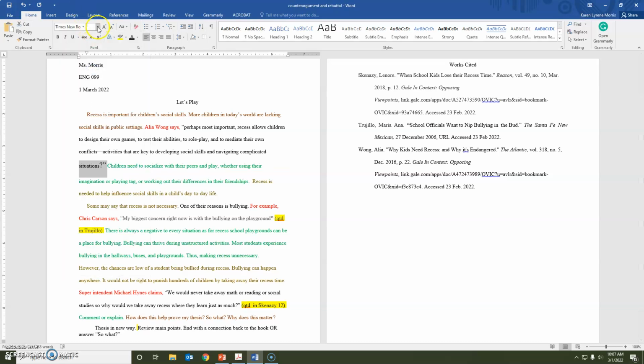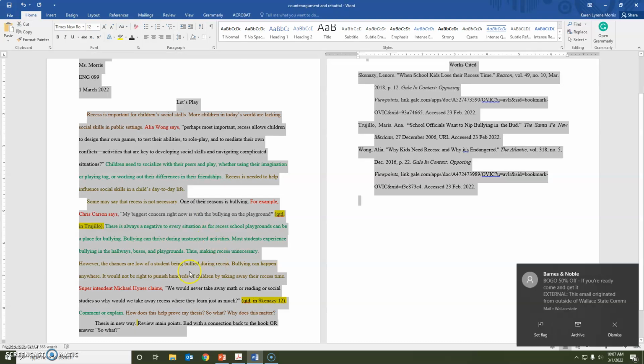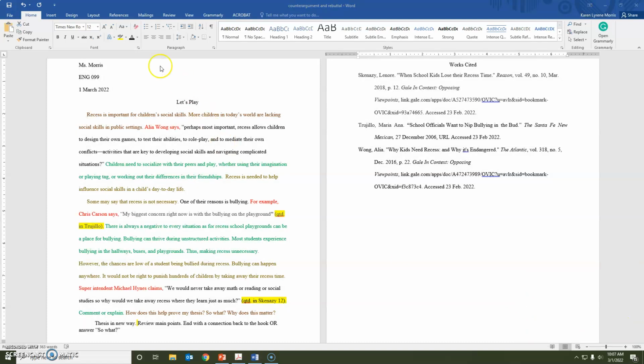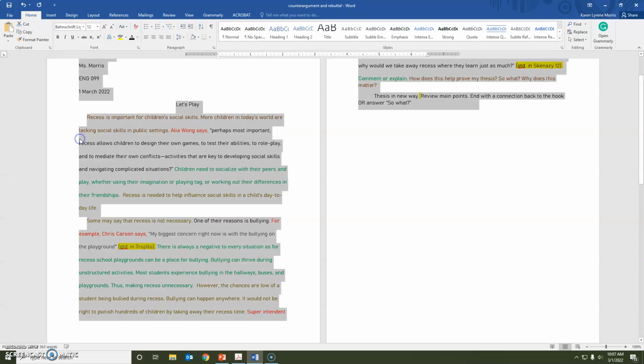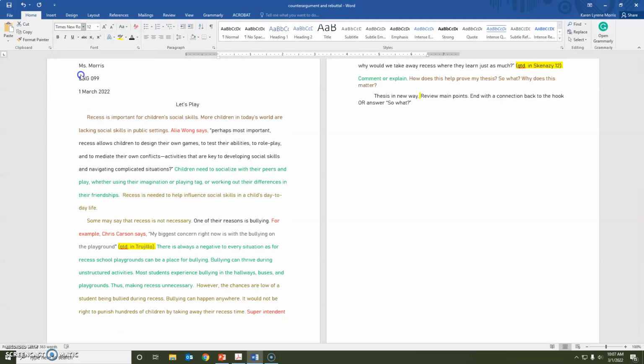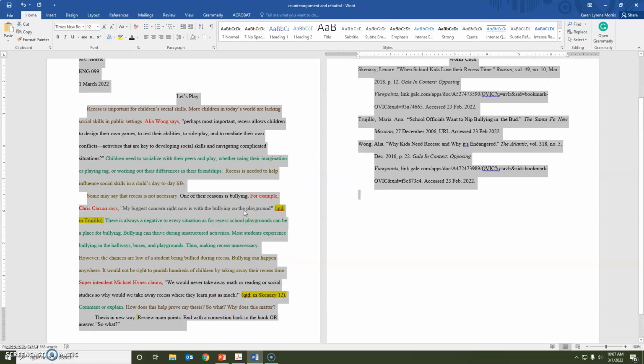Anyway, so do double check all of your fonts, especially if you have copied and pasted anything, which we all do. It helps get the content in there, but double check. One way to double check all of your font is to hold down Control and hit A. That will highlight everything in your essay. And then you can go ahead and check. Sometimes I do a crazy font and then back to Times New Roman. Sometimes if I don't do that, it'll leave things in a weird way.